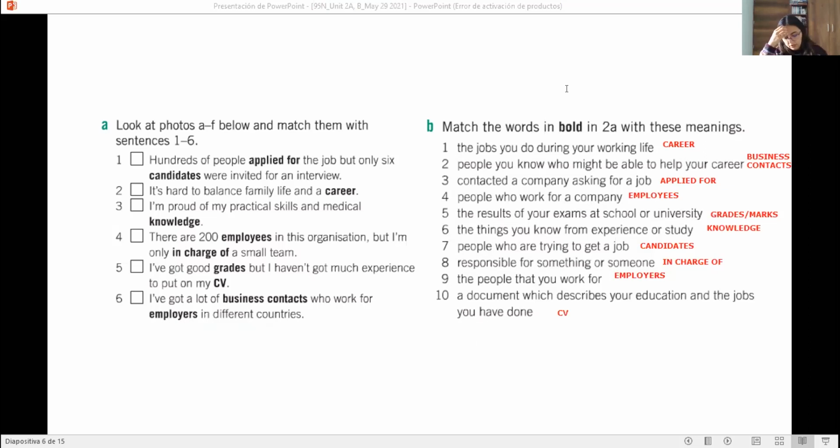Yes. Pay attention, guys, to these words because it's important for you to remember the pronunciation. Okay, don't forget the pronunciation of these words. Applied for, we have candidates. Career, don't forget when you have double vowels, especially these two E vowels. El sonido que vamos a tener ahí va a ser como el de una I, ¿no? Una I alargada, como si ustedes estuvieran pronunciando casi un segundito más la I, ¿no? In this case we have career, career. Pero se suena o tenemos ese sonido de la I.